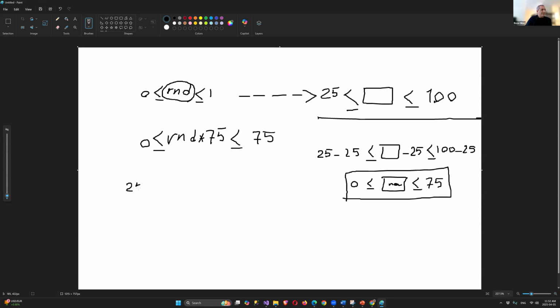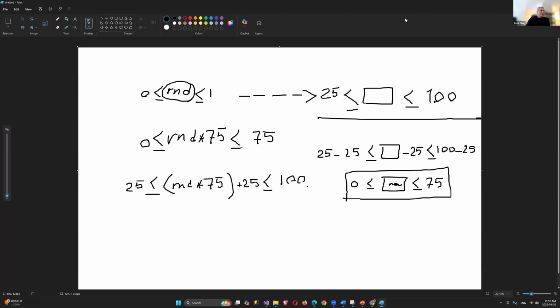So it's going to be 25 plus 0, which is 25, plus RND multiplied by 75. Please add, guys, this is rand, trust me, plus 25, less than or equal to 75 plus 25, which gives us this one.